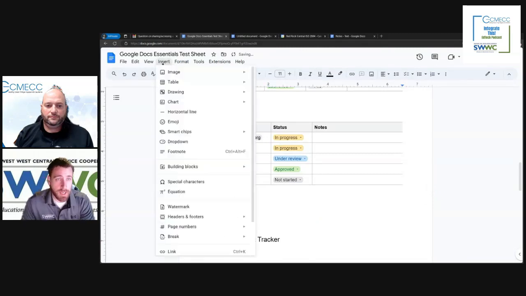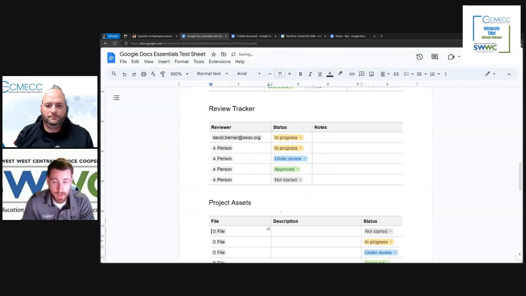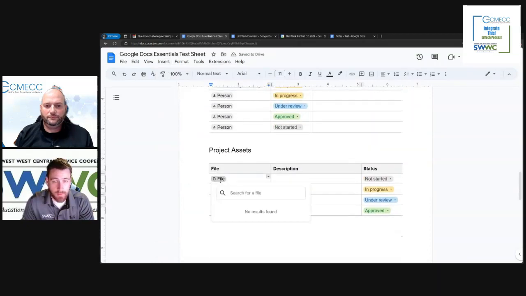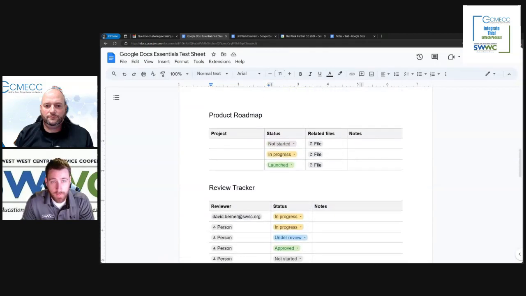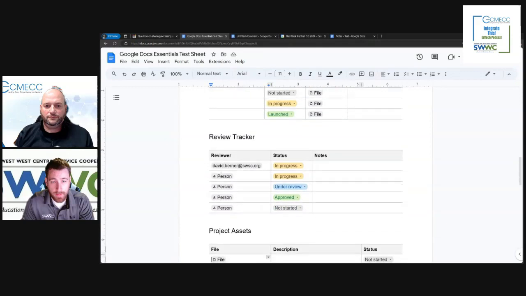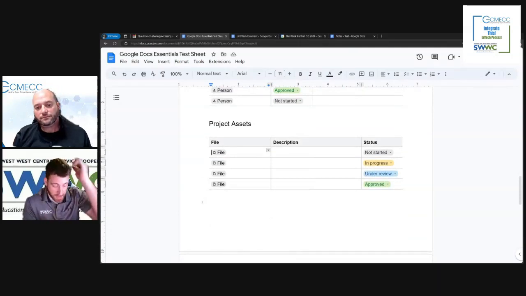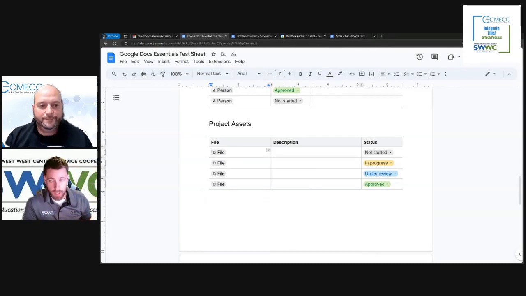The next one is project assets. And so what that's going to allow us to do is focus on particular files. So whatever files are part of our project, we've got our roadmap, review, and then this is going to be anything that is involved in our project. So you might have, for example, Jeremy and I, we do a lot of different videos, and so we have different projects that we're working on.